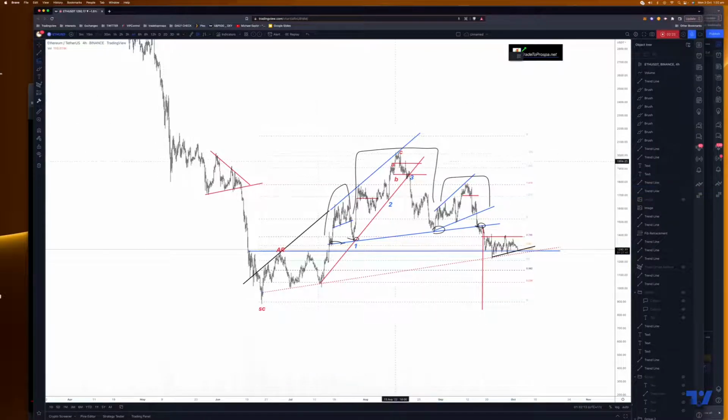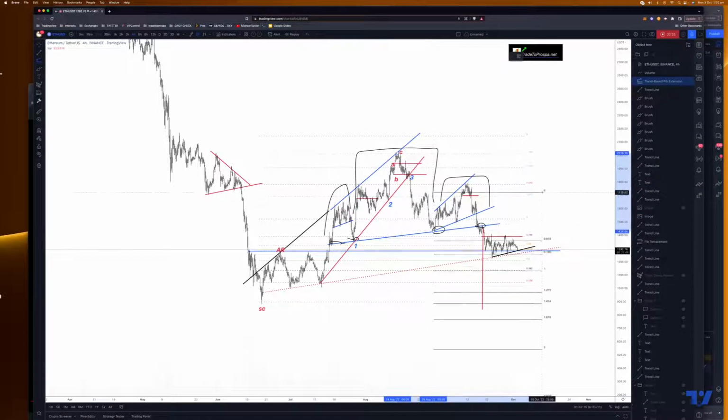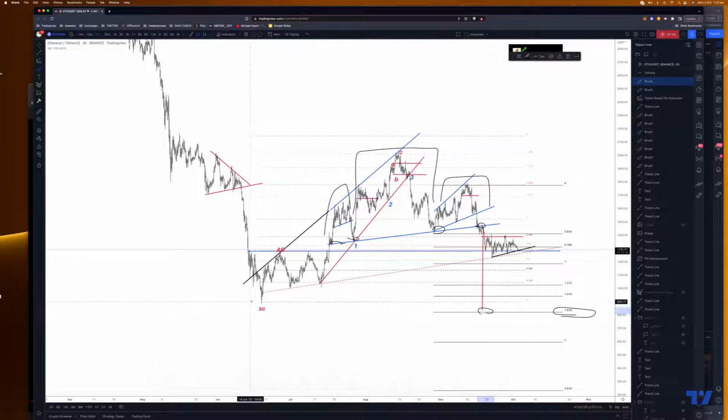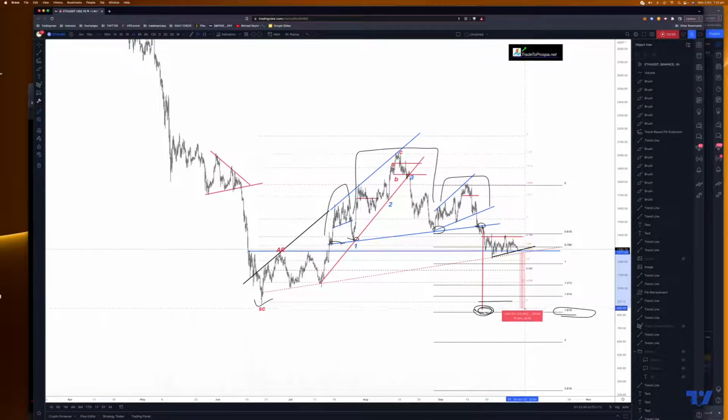If we use a Fibonacci from swing high to swing low to swing high, that equals close to 1.618 there. It's just a bit lower than that, and liquidity will be nice. So I do expect it to drop slightly lower, and sure enough, it's the 1.618. We'll be watching that level for a bounce, because that is a 30% drop. I did think this was the bottom because of the amount it rose, but it dropped a fair bit as well.